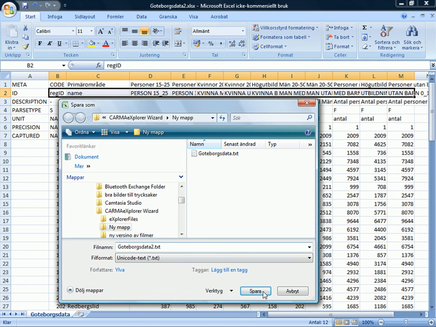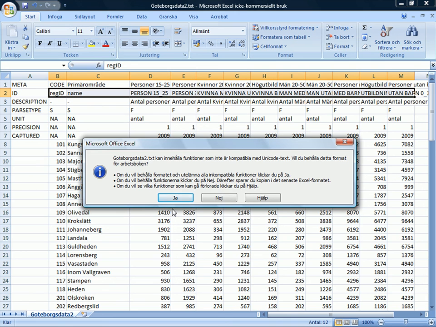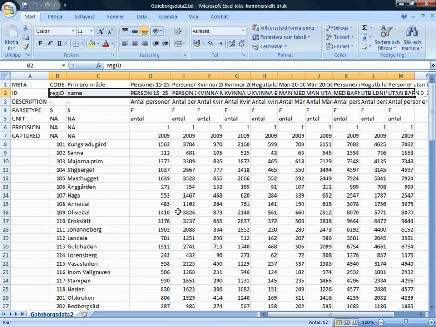And when I'm ready, I just take Save, and Excel will warn me that I will lose some of the functionality, but that's okay, just answer yes. And then you have your TXT file that you can use to make your Explorer application. Good luck!